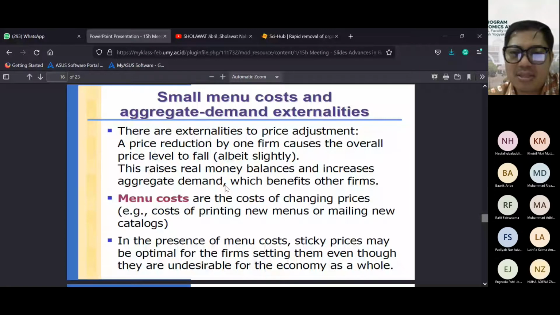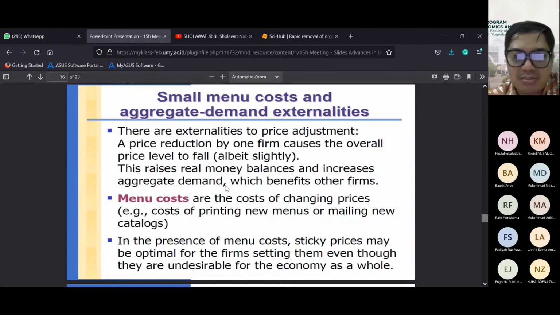So look at the sectors right now during the pandemic, where one or another sector is mostly impacted by the pandemic. The sectors that benefited from the pandemic will have an increase in aggregate demand. For example, the health sector, the consumption sector, the culinary sector, and the telecommunication sector are the sectors that benefited from the pandemic. But differently, the transportation, the accommodation, and perhaps manufacturing are some sectors that were mostly impacted by the pandemic.